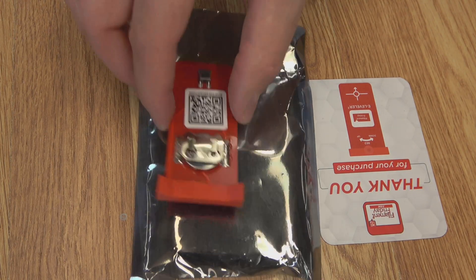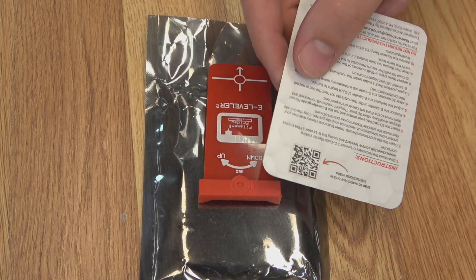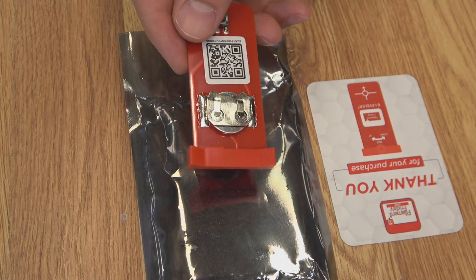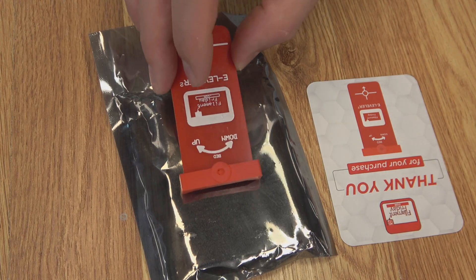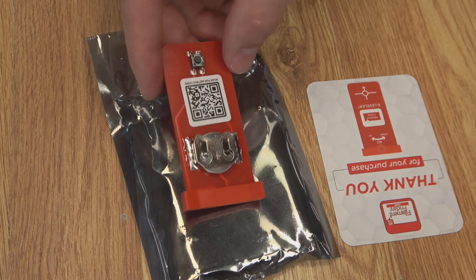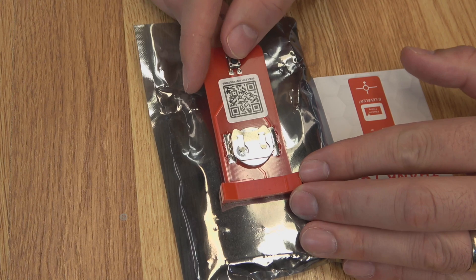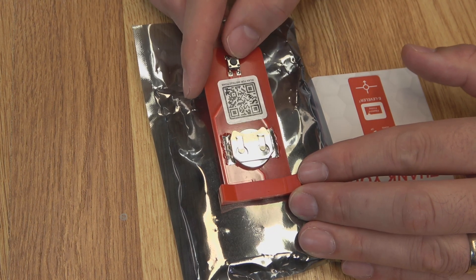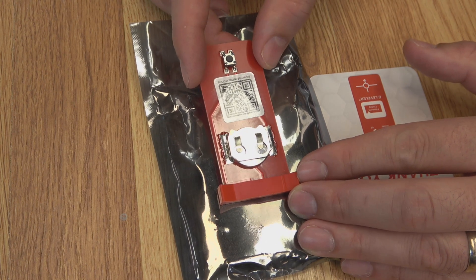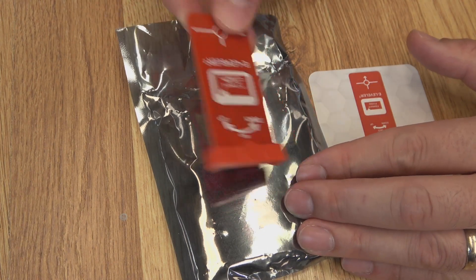When you purchase one of these, this is what you're going to get. It does come in a fancy box, but I ripped it open and lost the box. You do get some information on a card, including a QR code on how to use it — there's a video available. There's also a QR code on the back with the same information, which is a nice touch. On the upgraded version, they've done some badging, changed the color, swapped to a brighter LED, and switched to a metal battery holder — that was an issue on the first one. The real trick here is the switch. Getting one that's sensitive enough to trigger when you're leveling is not as easy as you might think. Chuck has tried several different configurations to get this to work as good as possible.